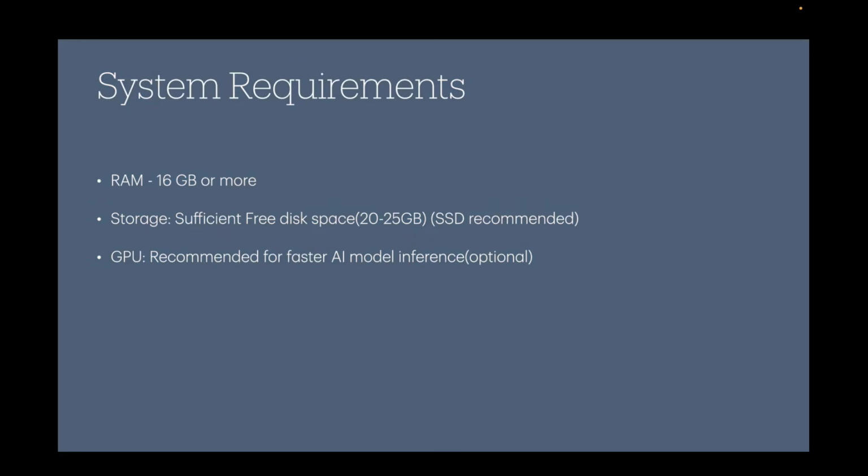System requirements: a computer with at least 16 GB RAM or more, and sufficient storage space, with free disk space of around 20-25 GB. It is recommended to have an SSD. A GPU is also recommended for faster model inference, but it is optional. I am currently using a macOS M2 Pro with 16 GB RAM. This setup also works on Windows and Linux, provided you have the required system configurations.